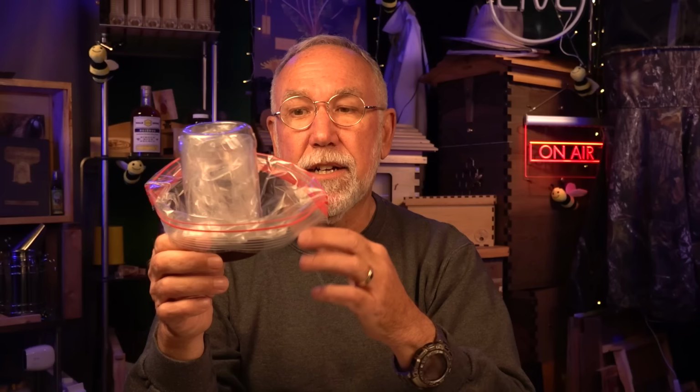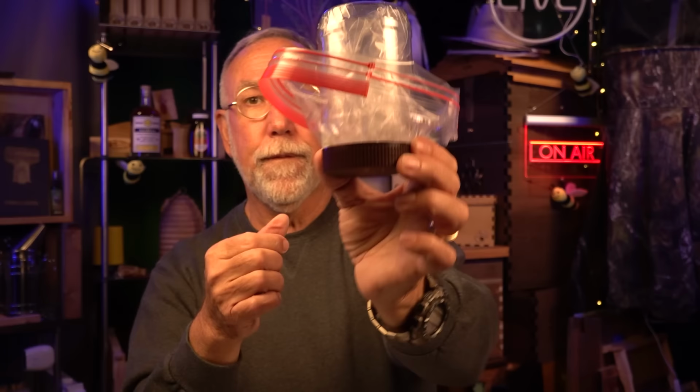Nobody makes this right now, but it is a very simple inverted jar feeder that no longer leaks on your bees. I've been talking about this a long time, which is why I just don't use them. But now with a bag in it, I don't know if this will work really well with sugar syrup. We have to try it with thinner syrups, but definitely it will work with honey, full-blown honey, 17%, 18% moisture, whatever it is. Your bees will drink that down, and it will never express itself out and kill your brood, and it won't drown your bees. So there you go.